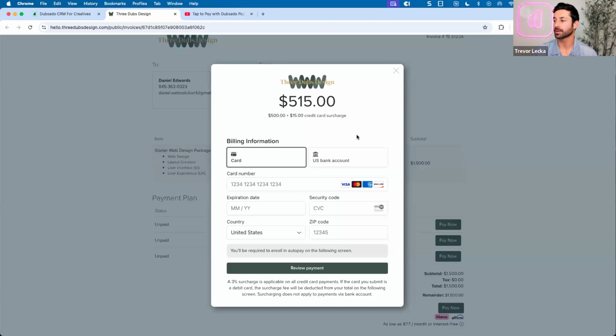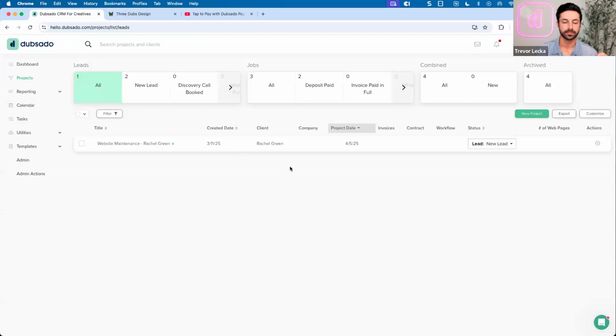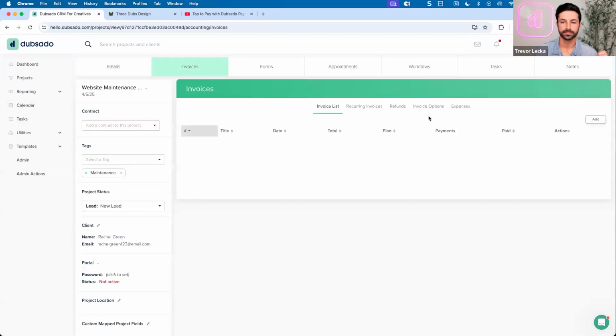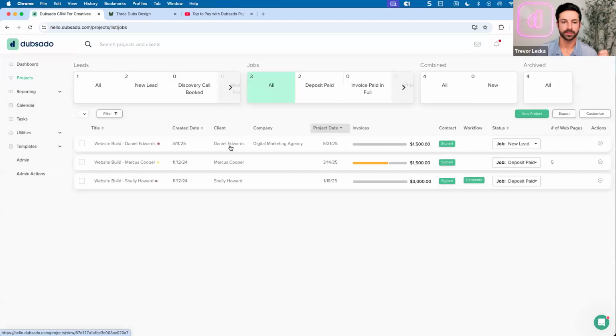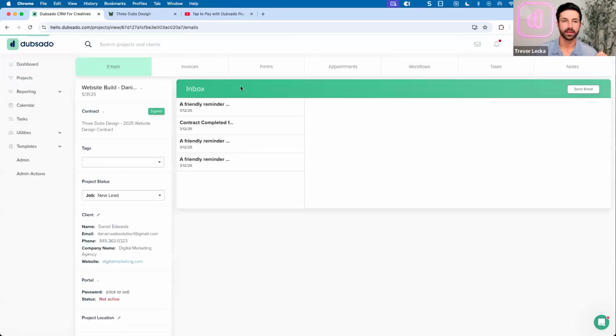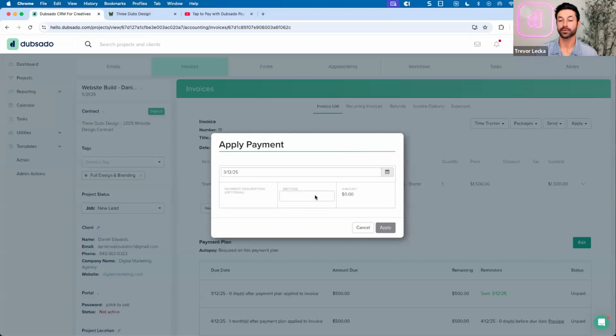Yeah, so if you are accepting payments via something that's not Dubsado Payments, like QuickBooks or Zelle, you certainly can manually record that transaction. If you recall earlier, I manually recorded a cash payment. You would just do exactly the same thing on the invoice. You would say apply on the invoice. Let's go back to that particular project. Just clicked on the wrong project. Sorry, folks. Back to jobs, back to Daniel. You would go ahead and click apply and then say payments, and you could easily record that payment here.